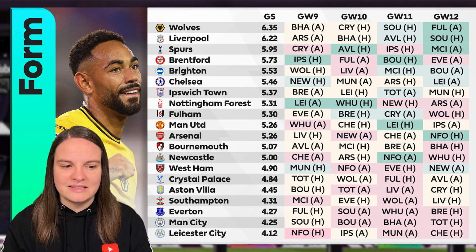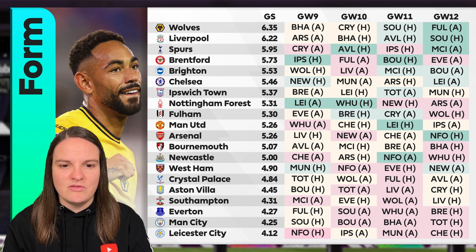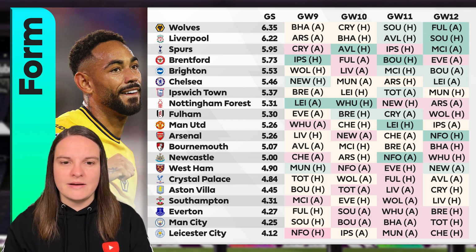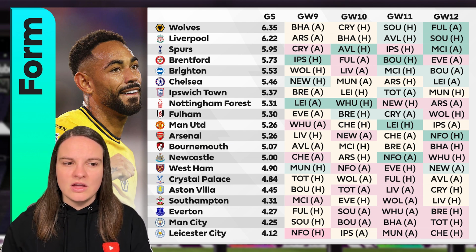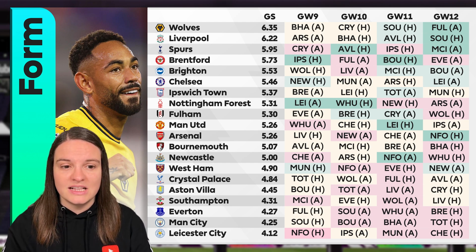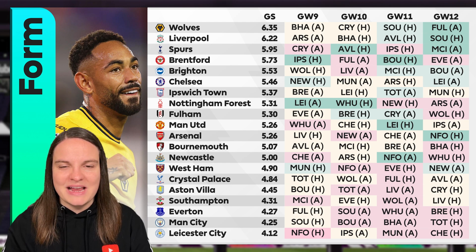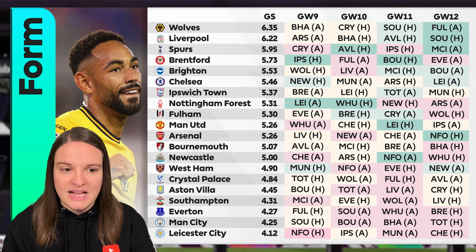We also see Aston Villa in the bottom quarter of this chart, another key team that seem to be struggling in recent games, and that's something that we really need to monitor, especially because their Champions League schedule is so demanding as well. Looking at the opposite end though, at the top, Spurs keep their place up there. They are down 1 from 2nd to 3rd this week. That big win against Manchester City, though, is significant and will certainly help them in terms of confidence going forward, at least from an attacking perspective.